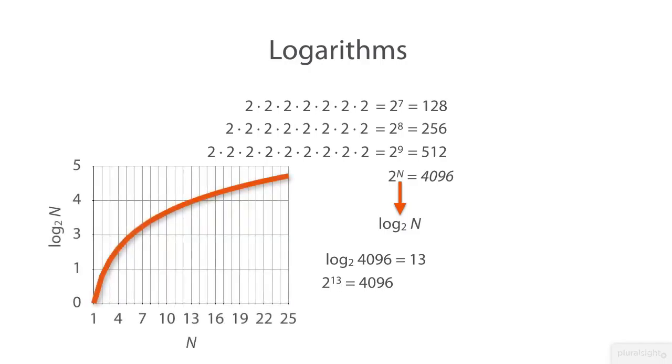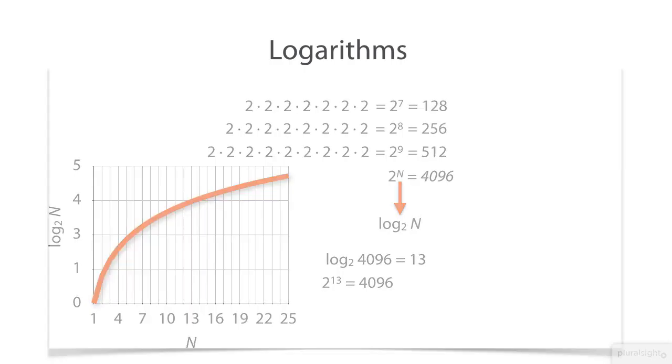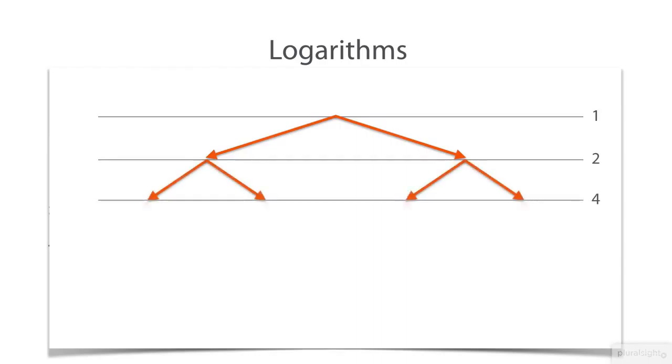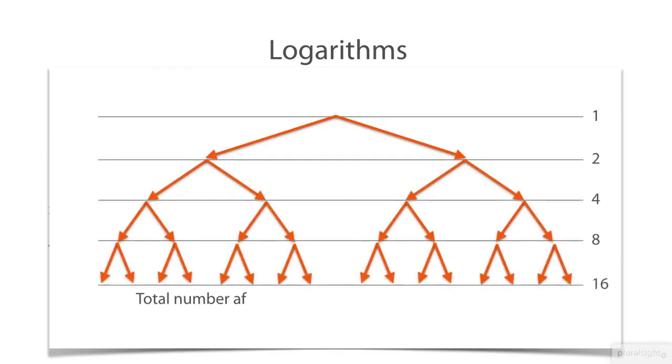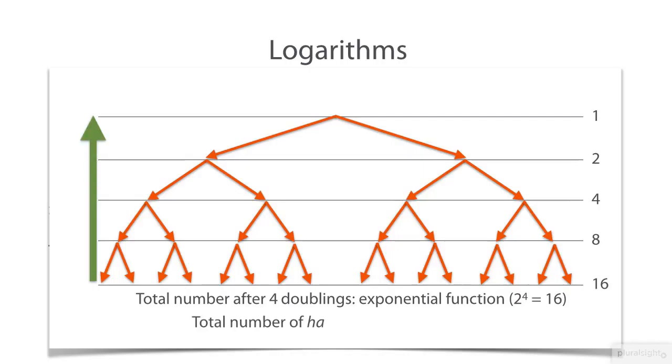Here is a graph showing the logarithm of n, or sometimes just referred to as log n. If you consider the values of the axis, you can see that the function grows very slowly. In fact, it grows slower and slower for higher values of n. Consider this tree displaying a series of doublings starting from 1 and ending at 16 after 4 doublings. If we go upwards instead and look at the number of halvings of 16 before we get to 1, that number is the logarithm of 16, which in turn gives 4.